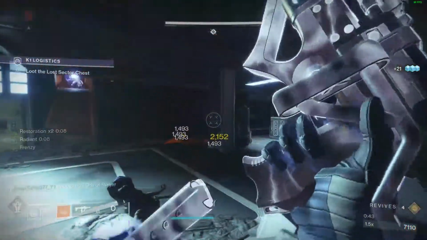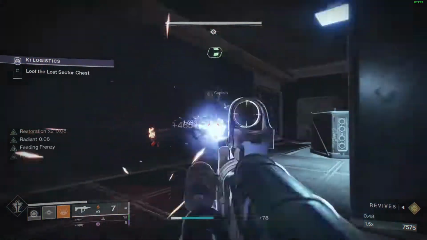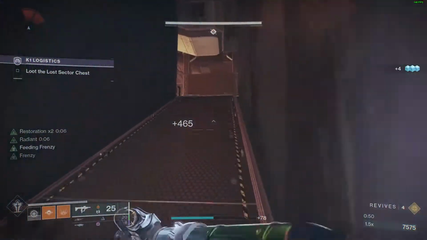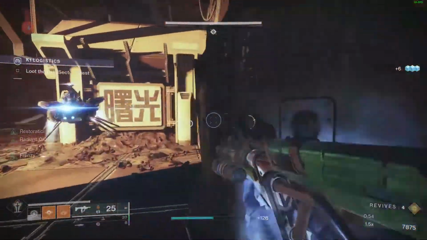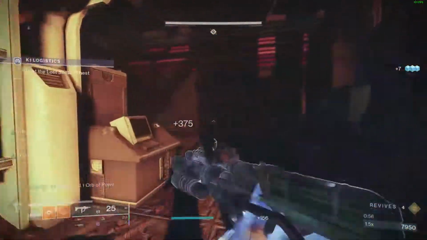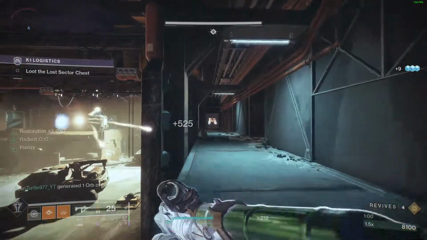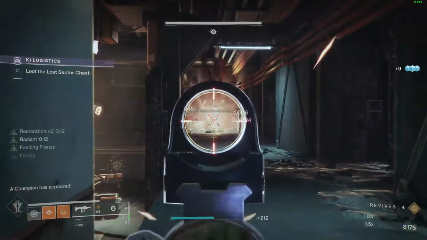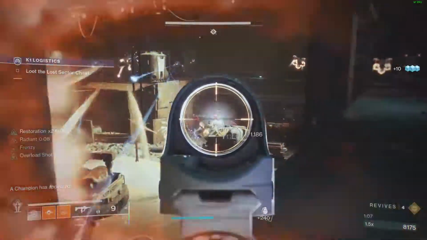So the full purpose of running this build is to at all times have up restoration and radiant. Which, if you lose it, that's all right because you can get both back using your melee and your class ability. But it is much easier to run through this entire strike if you never lose them.